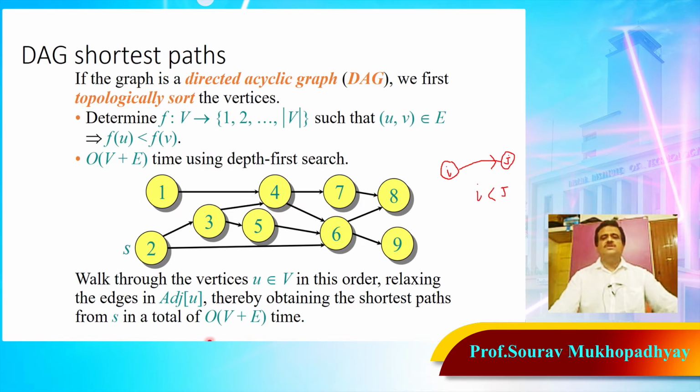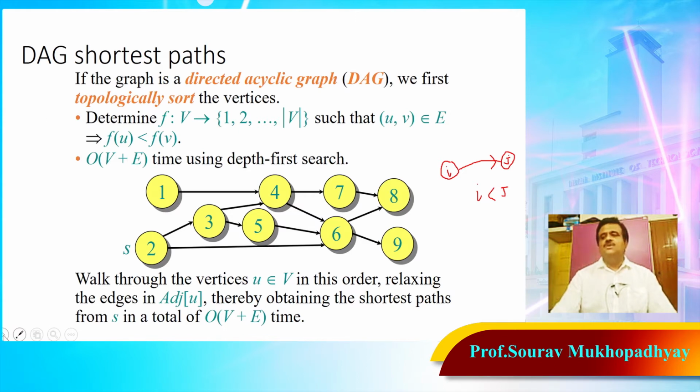So this cost is order of V plus E, because we are doing it for all the edges, so that will cost us order of E. Now if there are n vertices and order of E is bounded by order of n square, I mean order of V square, so this will cost us order of n square, or order of cardinality of V square. Okay. So this is one application.